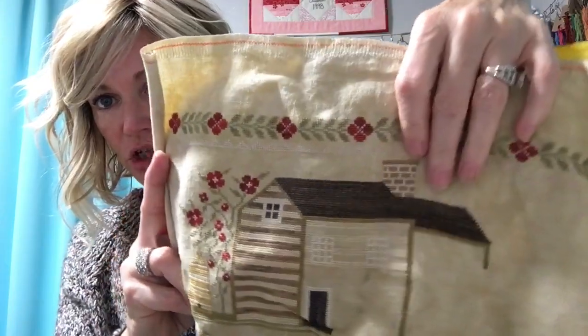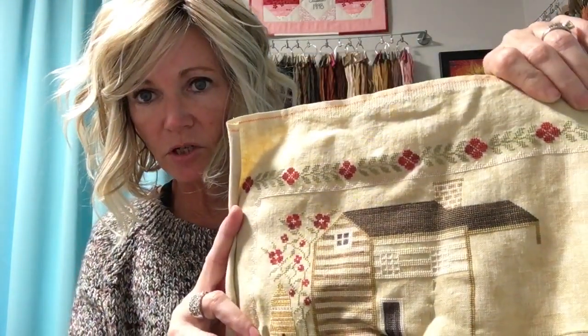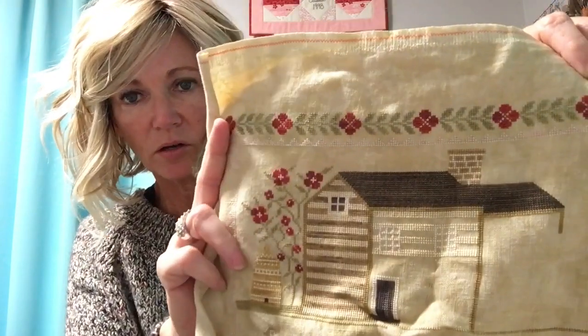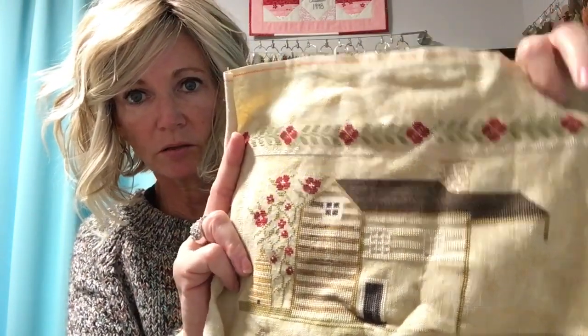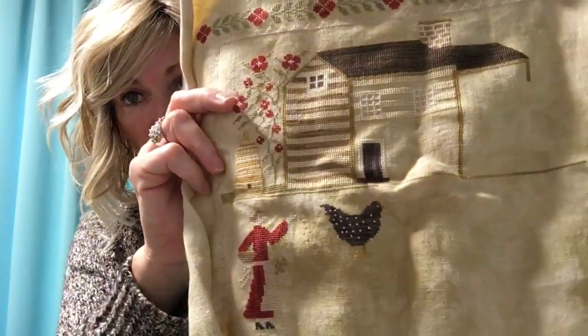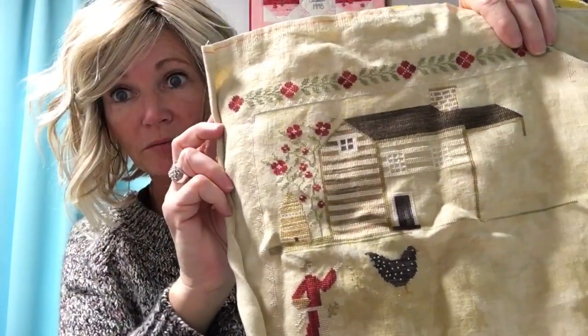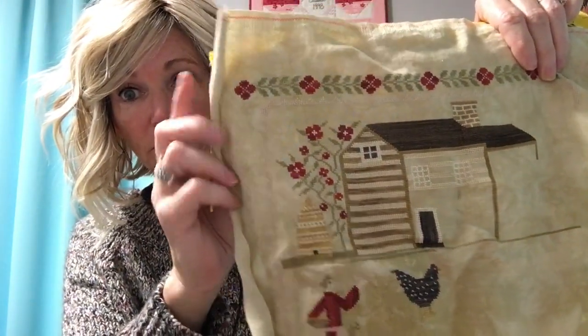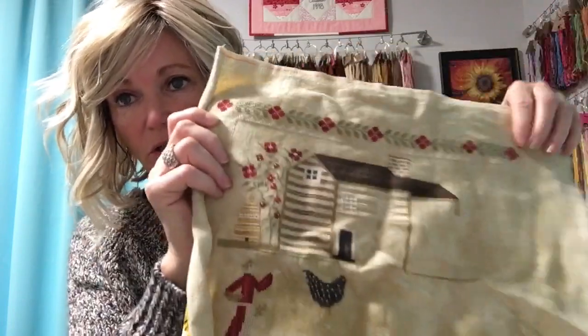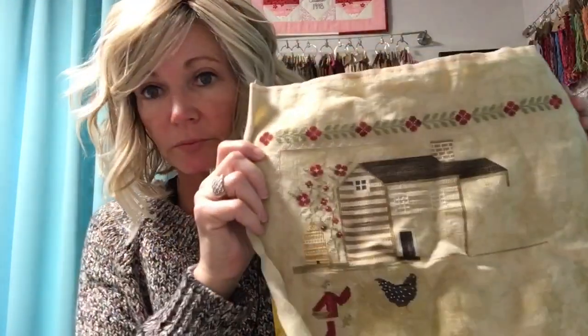The lighter stripes in the house, I've stitched on those. So this part of the house is all stitched. That's all done. So I started on the lighter stripes right there, and then all of this has to be done. And of course the border. All of the border has to be done. I was thinking I would be done with this last year. Nope.